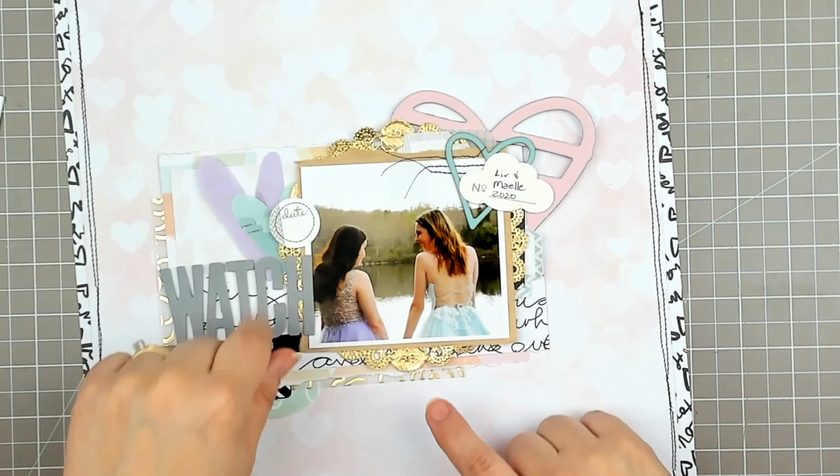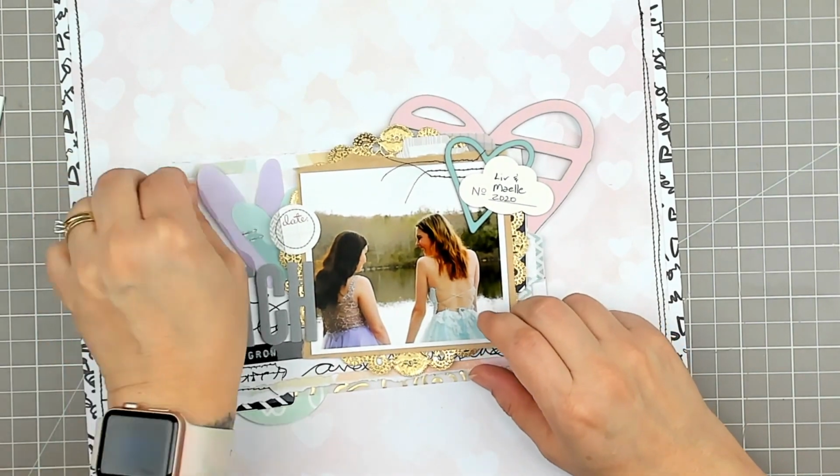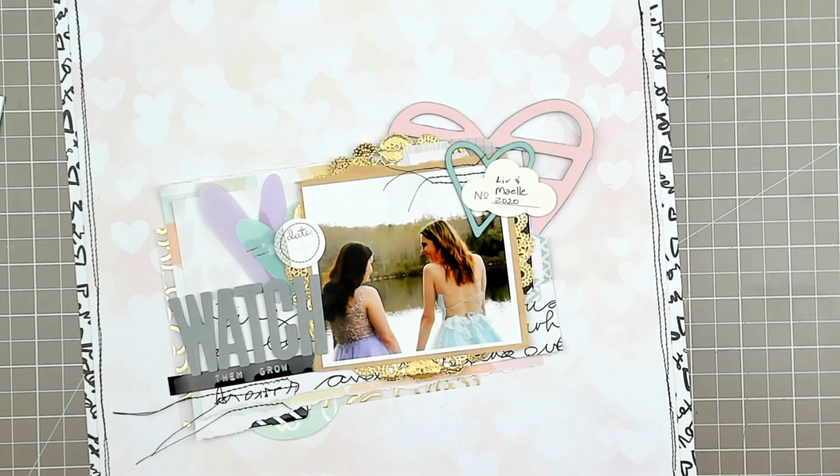Just pulling up some of the little edges here to give my layers a little bit more interest. And when you curl them like that, they just cast a little bit of a gray shadow on your page, and it just looks really nice.